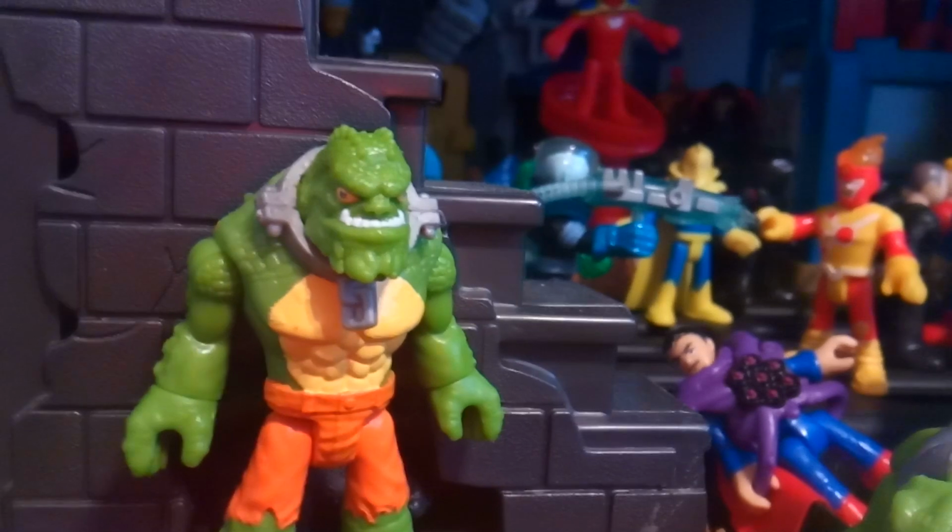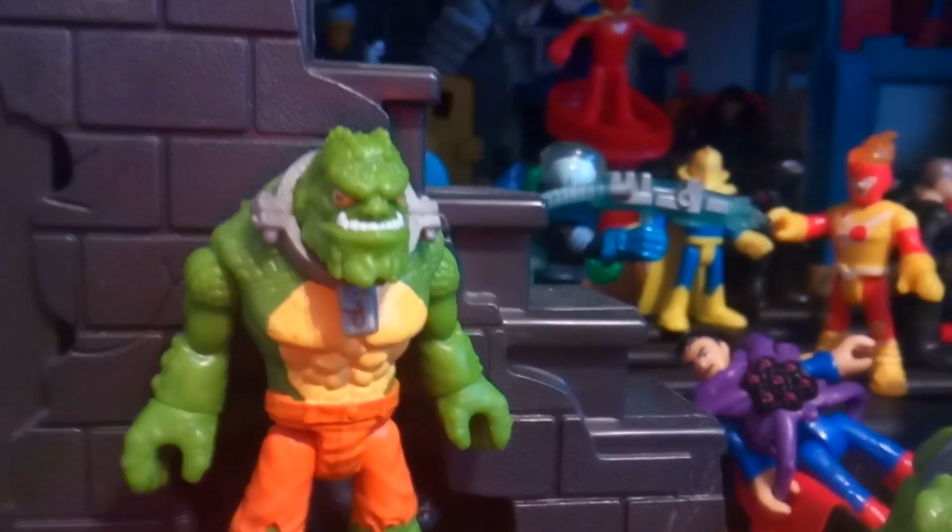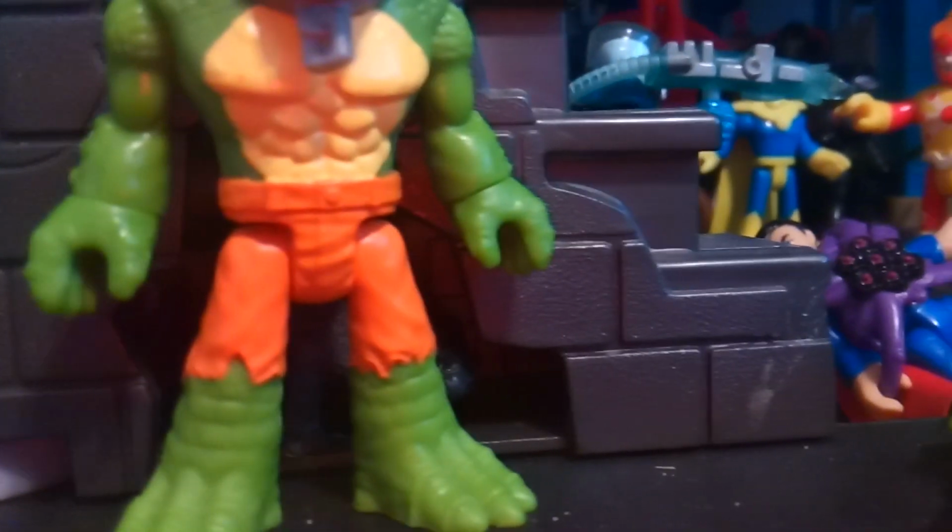And I like the face. I think it's very nicely sculpted. He's got these yellow eyes with black dots in them. He has these teeth, growling, looks great. He's got his chin, and he just looks really good. Trying to get my camera to focus a little bit. You'll notice the dots on him that look great. I like the collar with the chains. And he's got his pants. You can see where there's a belt there and where they're ripped at the end. I think that looks really good.